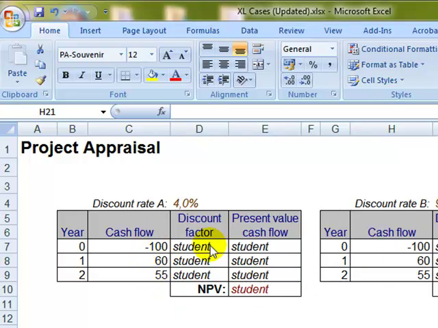So let's focus on the table to the left. You will invest 1,000 euros, hence minus 1,000, since your pocket now is minus 1,000 because you placed your money on your investment and your investment is positive. And the deal is that after 1 year you will receive back 60,000 euros as a return on your investment, and in the final year you will receive 55,000 euros as a return on your investment.